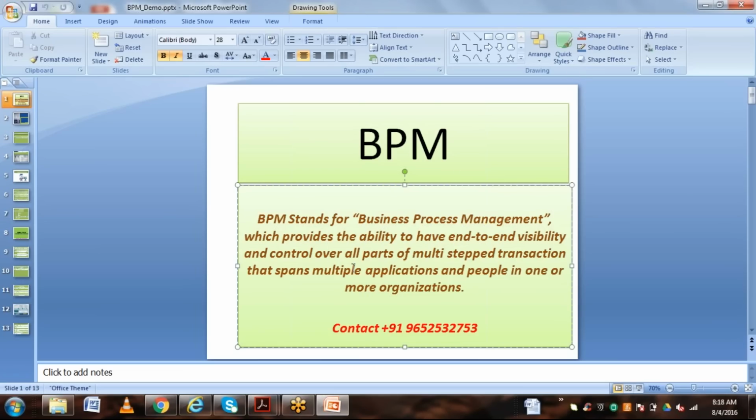Okay, now, what is meant by which spans multiple applications and people in one or more organizations? What is meant by spanning people first of all? Say suppose you take any organization in application development, there will be multiple people involved: developers, testers, business analysts, managers, admins. These are different people involved in application development. Spanning multiple people here is not with respect to the persons I'm talking about, but the roles they are going to play. Say suppose you want to go ahead and do the development part, your role will be developer.